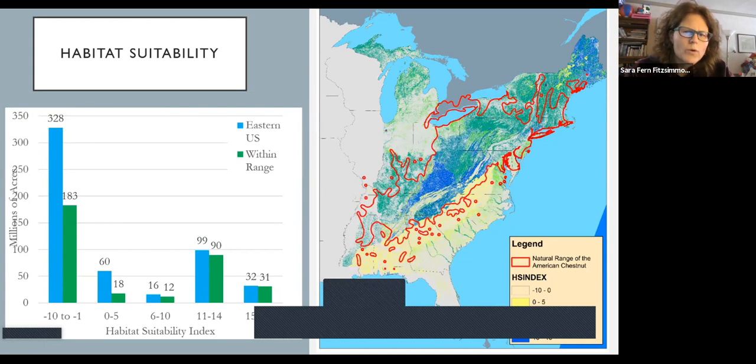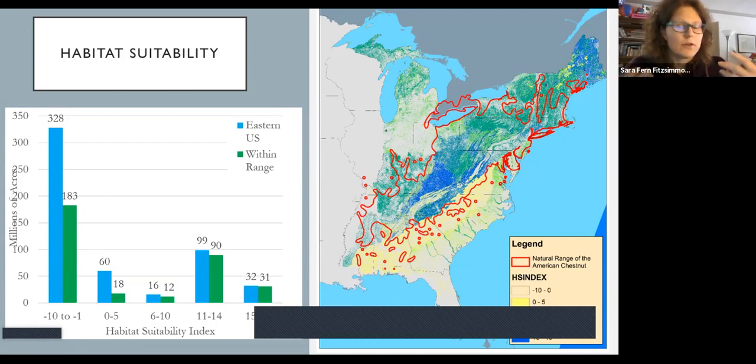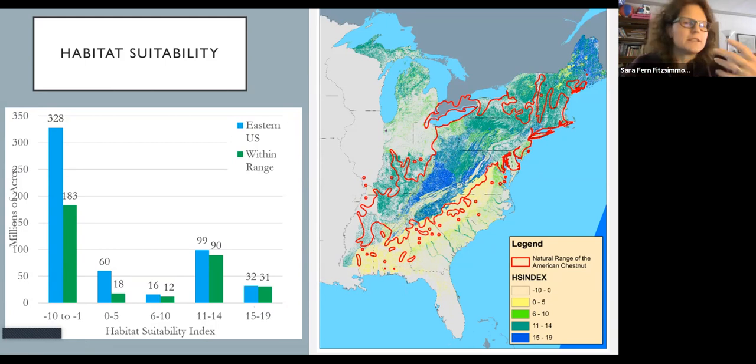And that's really where we want to focus planting material from the offset. And we hope eventually to provide a model like this online where a landowner can go and say, is my property suitable for planting American chestnut? Is it not? How much are we going to be able to predict the kind of success and survival rate that someone might have on a given piece of property based on site characteristics?